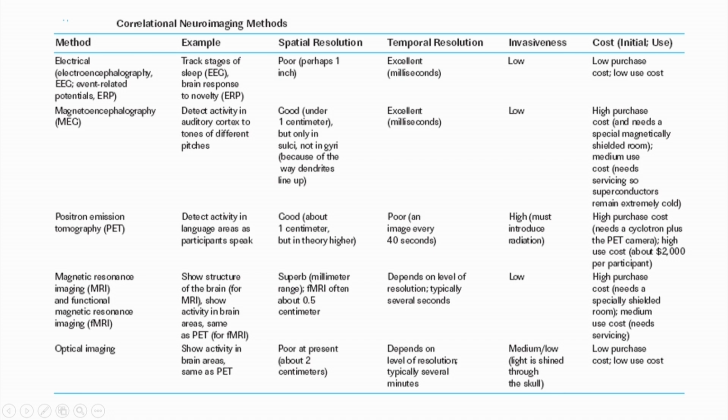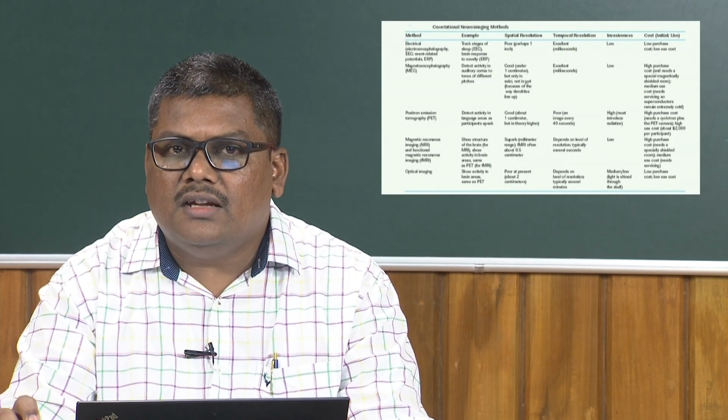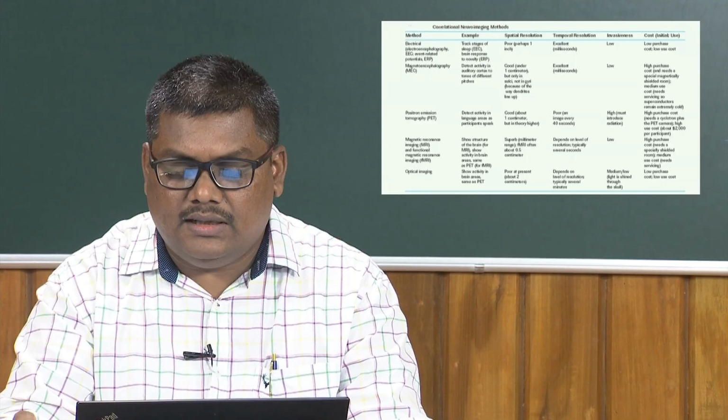Although the radioactivity with the O15 isotope is as little as what an airline pilot would get in half a year of his work. So, it is very very less, but still it is radioactive, and so it is best to avoided. In terms of purchase cost, it is high, because PET needs a cyclotron and PET cameras with sensors which can record the low radioactivity of this oxygen isotope. So, it is very costly.